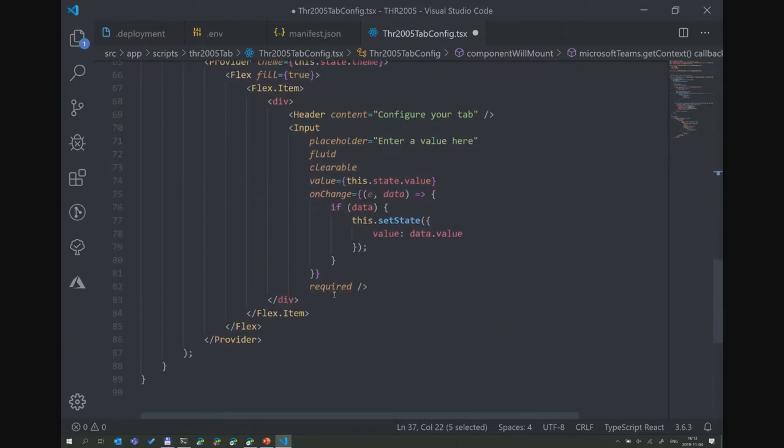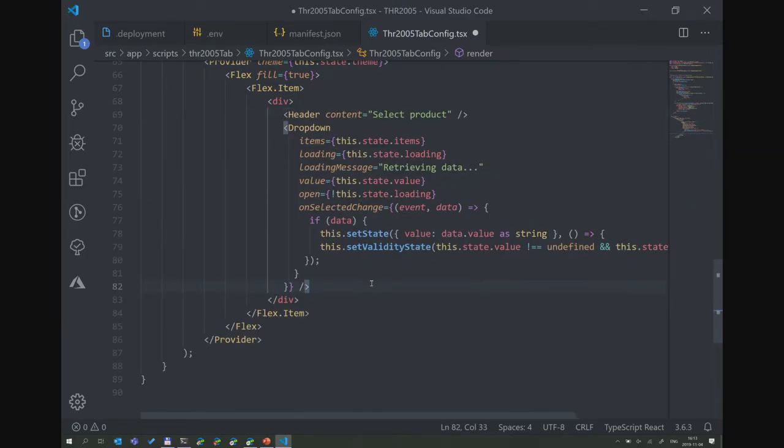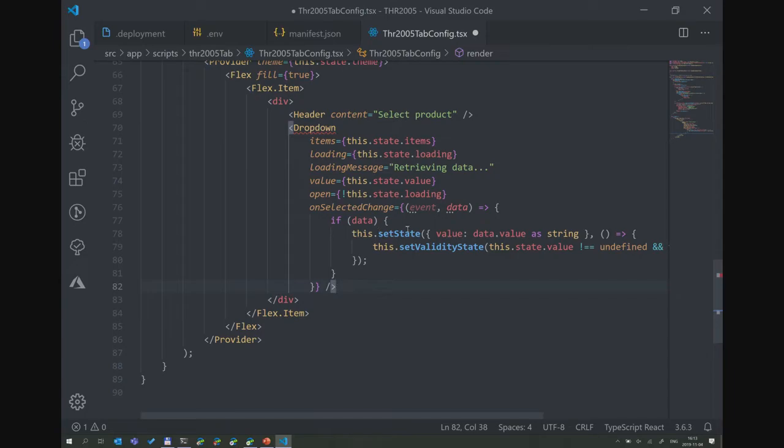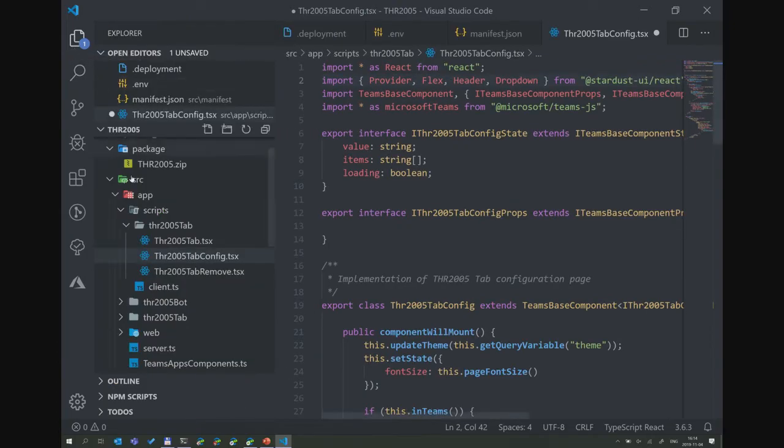Then finally, we need to render. We change this input that we had to a drop-down so we can choose between these products in the output here. So let's do that, and tab, and let's do render. So here we have a drop-down, and the actual value of that one, or the items, are the products we got from the web service. So let's go up here and add the drop-down here. Then, of course, we need to modify our actual tab so we can show the sessions for this specific product that we choose here in the configuration.